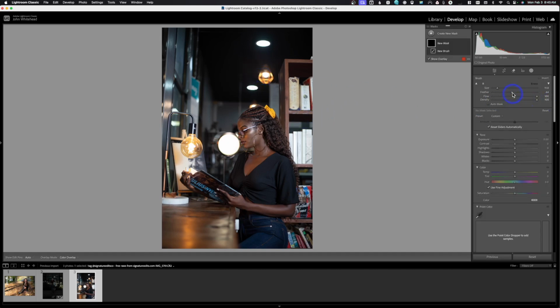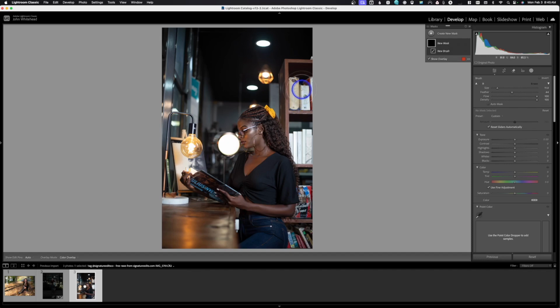So I'm going to take my feather and make sure it's closer to even. And the first thing I'm going to do is I want to darken these books. The books really aren't that bright. However, they're bright in comparison to her. The eye always goes to the brightest area of an image, which will be here, here, here, here, before it goes to our subject. Well, we want to funnel or focus that area here. So we're going to darken these areas a little bit. We're not going to darken them too much. We're just going to darken them a little bit.